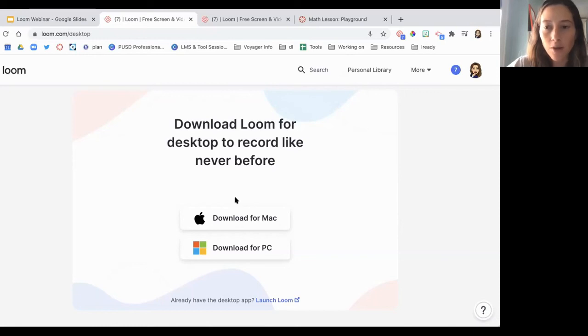Okay, a question about requiring them to log in. I would have them make an account first before ever showing a Loom video to them. That way they're automatically logged in. However, the best way to prevent them from changing their name, again, is to continue having those discussions around digital citizenship to make sure they know that it's only appropriate to use their name when using educational tools.